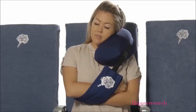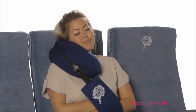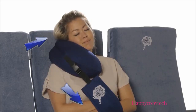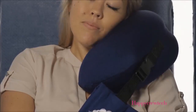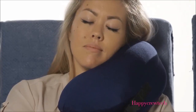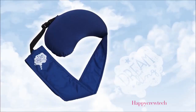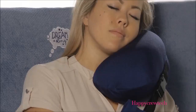Aloha, my name is Aaron Higa, creator and designer of the Dream Sling, the very first sling pillow. The Dream Sling is unique because it redirects gravitational force to help support your head. Using your arm's weight, it pulls the reinforced lining, pressing down on the Spandex microbead pillow. The pillow expands, conforms, and comfortably supports your head. The tear-shaped design is unique because it allows free movement of your neck and provides a chin support.